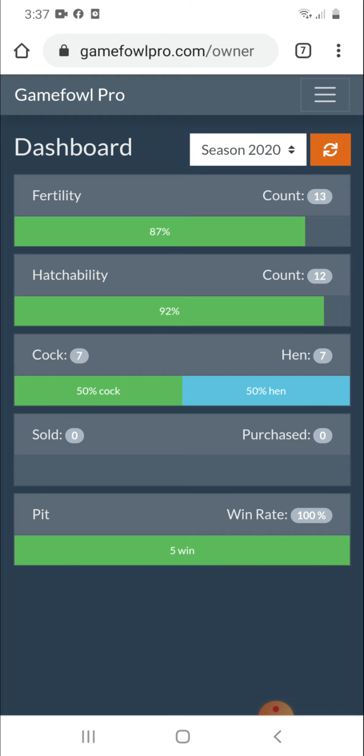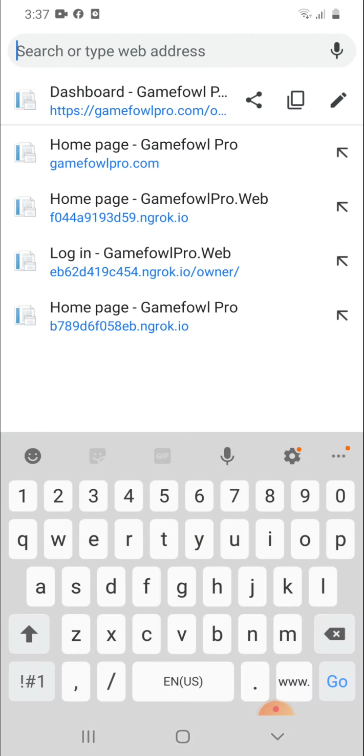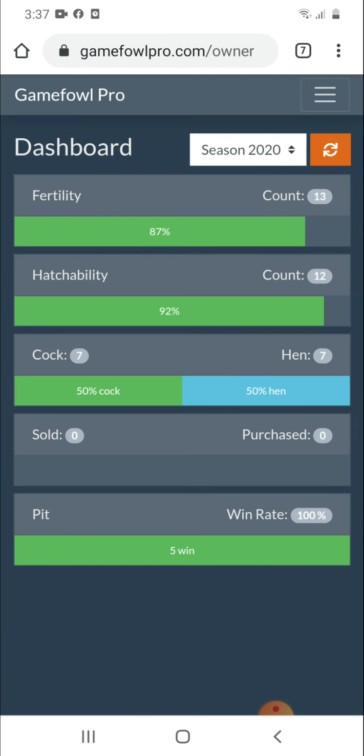And by the way, I'm using Google Chrome to browse the site. The URL is gamefowlpro.com, but it can also be viewed using your Android as a native app.